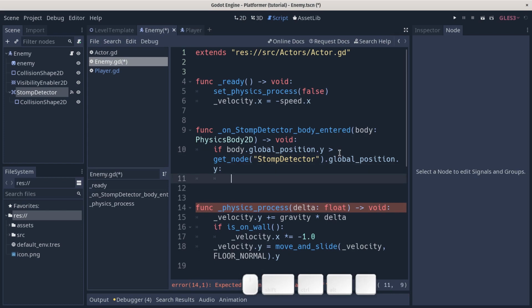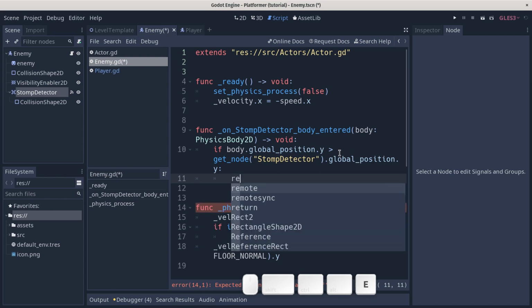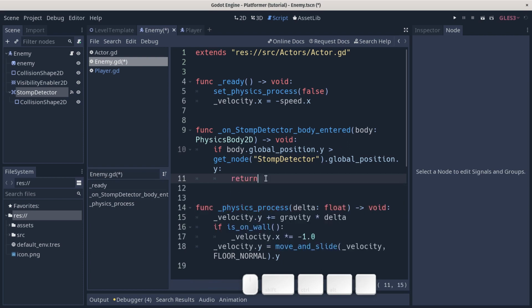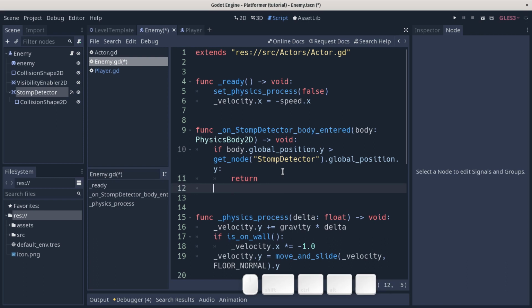If the player is below the stomp detector, we are going to return from the function. Return is a keyword that returns a value, in that case void, which means it doesn't return anything, but it stops the function here. So all the code that we write after that will not be run.